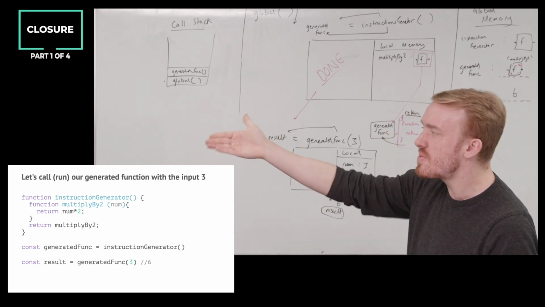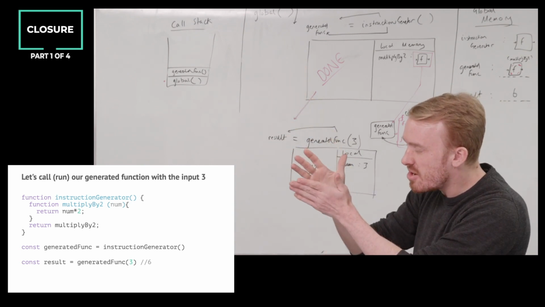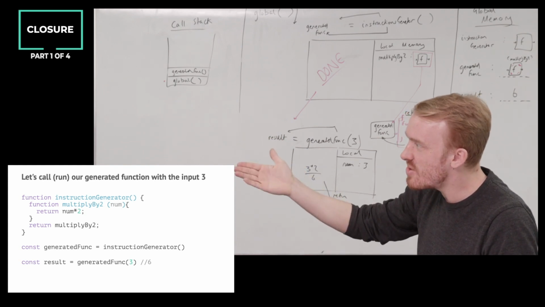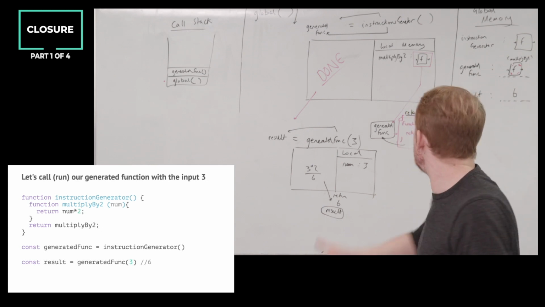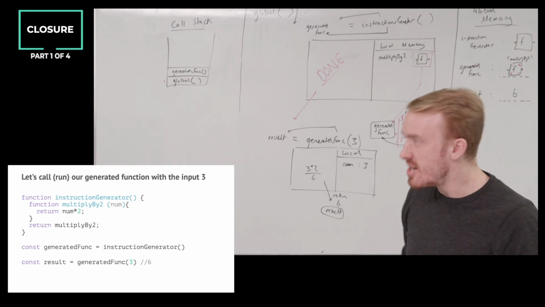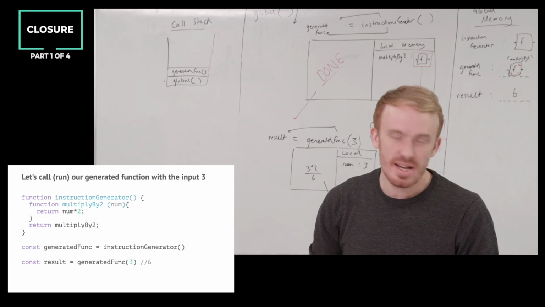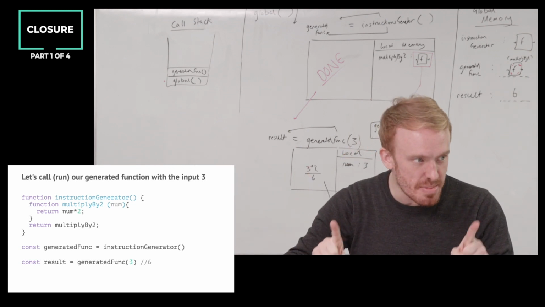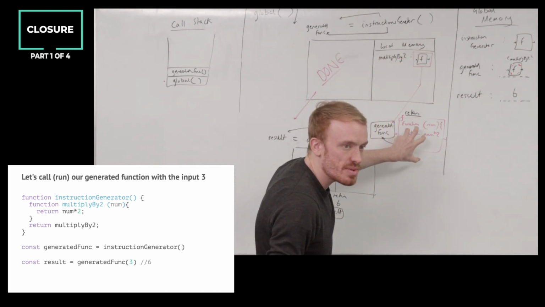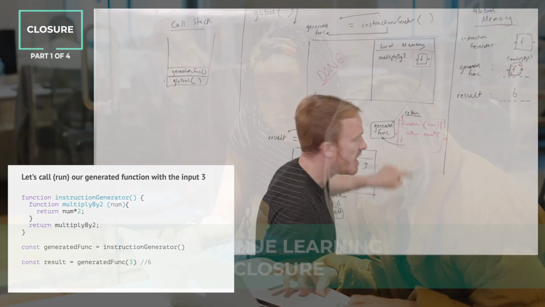Why are we declaring a very usefully, explicitly named function, multiply by 2, inside of another function, then returning a little baby function out, and then calling it again anyway? Why not just declare multiply by 2 in the global memory from the start? Well, it turns out we're going to get a whole bunch of bonus features by storing our function inside of local memory, and then returning it out. We're going to get a whole bunch of bonus features attached to that function.